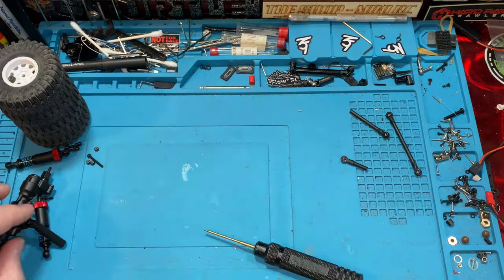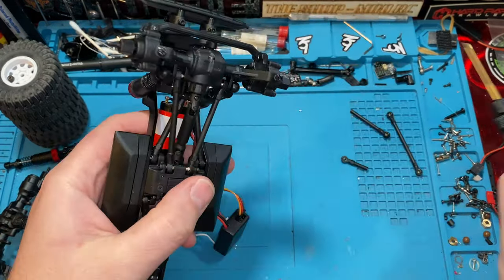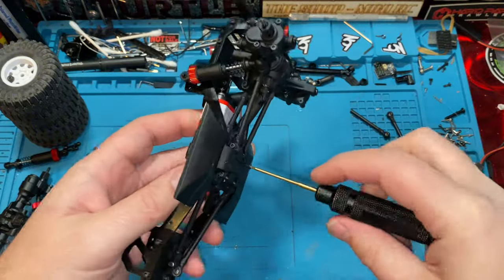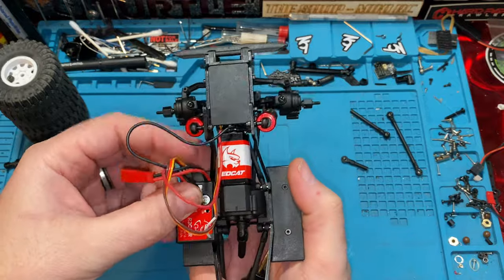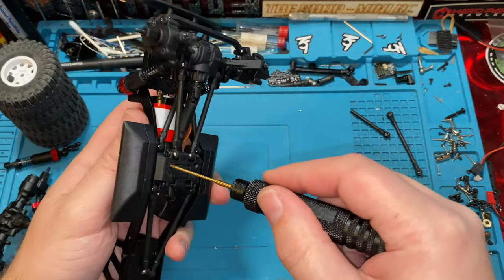All right, let's go ahead and dive into the motor now. Go ahead and pop this out, drop the transmission, open it up for you, show you what it's about. And while we have it out, we're going to shorten up our motor wires here. We don't need all this motor wire. We'll just shorten them up. Super quick and easy solder.